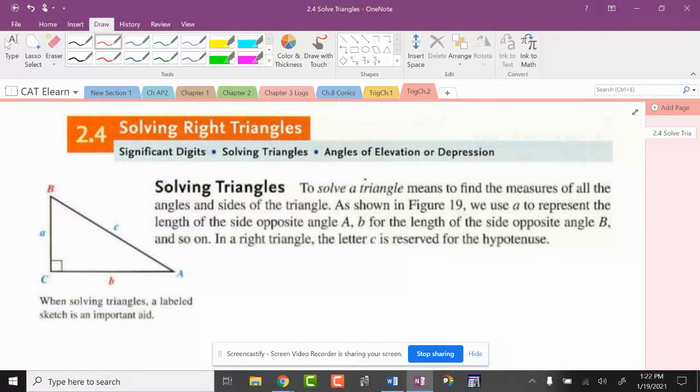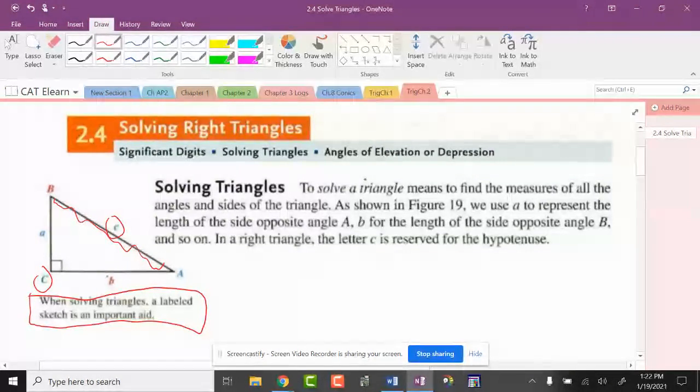So sometimes you're going to be given drawings and sometimes you're not. So it really is important to probably make a sketch as an aid, but really understanding that this isn't just side BA from here to here. This also could be called side lowercase c. So just being able to remember that. Angle B is here, side B is across from it. So that's how they label their sides here today, not with two letters, but with one lowercase letter. A is opposite A, B is opposite B, C is opposite C.